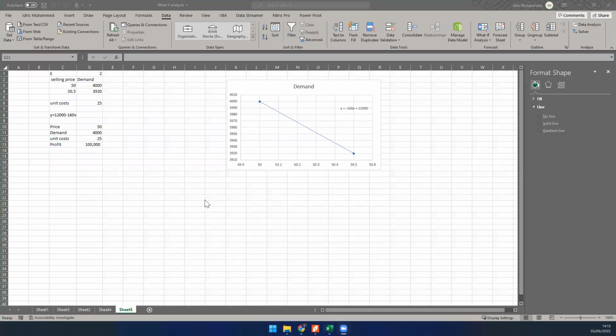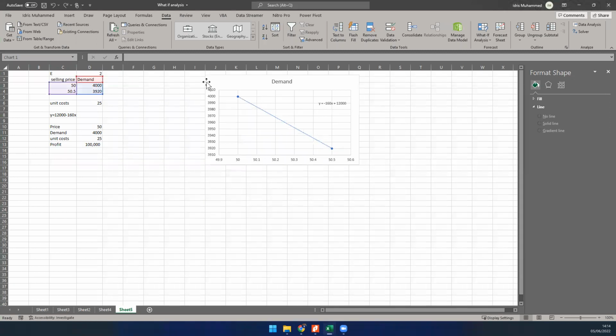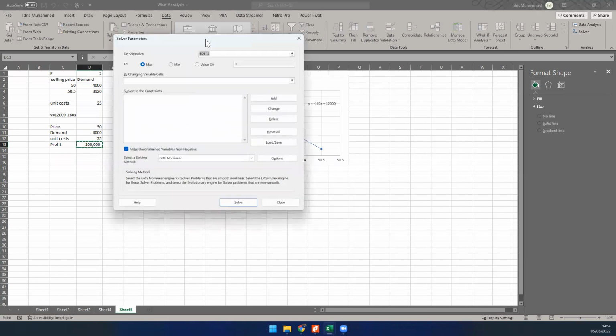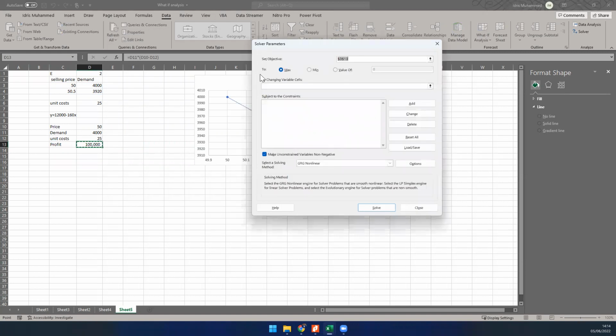Okay, yeah. So I think I got it mixed up again. We cannot apply this use case to scenario manager. You apply this use case if you are using Solver. So I was trying to wonder what happened. It allows you to set your price. So I'll just try to do this, and then we can go to scenario manager another time.